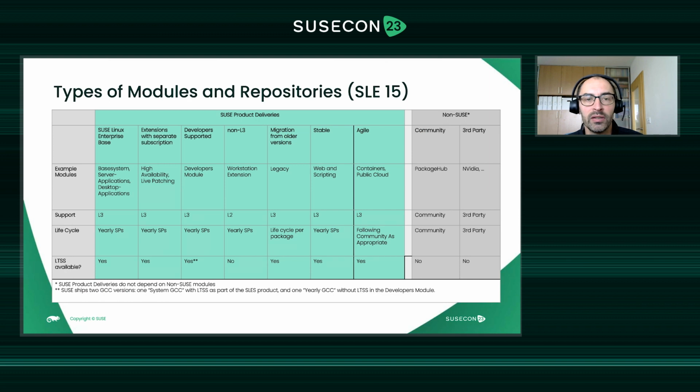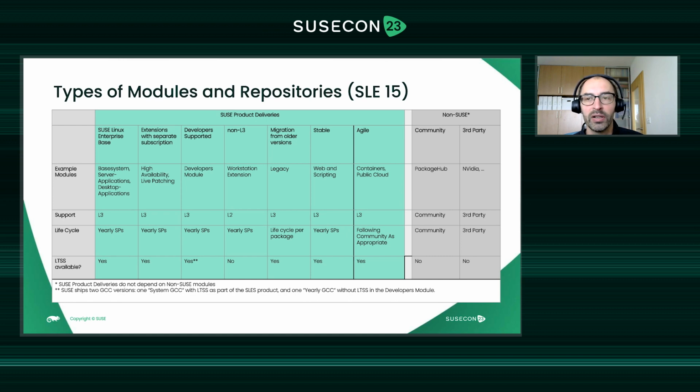This is important to understand, and I'm not going into detail with this table, but different modules can differ in support level, in life cycle, in the approach of how these packages are maintained, and also whether long-term support is available. You can see the overview here, and just as an example, the containers module, while it's fully supported, has a different life cycle since different components in the containerized world have very fast turnaround, and our customers just want the latest technologies all the time. So stuff like Docker gets updated on a regular basis, as opposed to sticking to one version for 10 or 30 years, because nobody would really be using it.